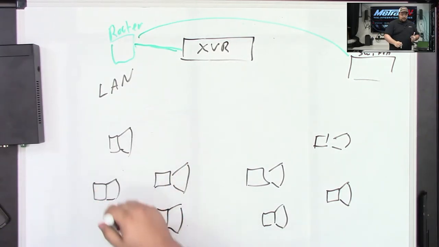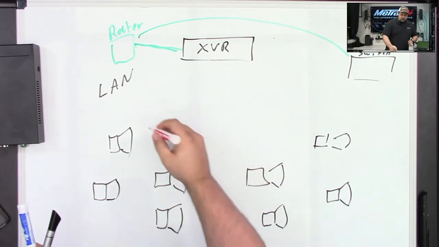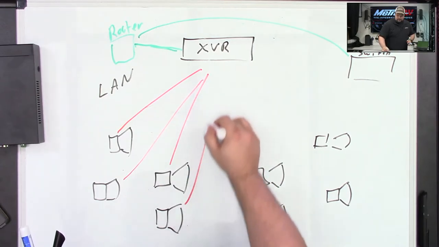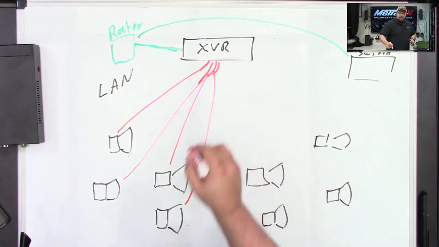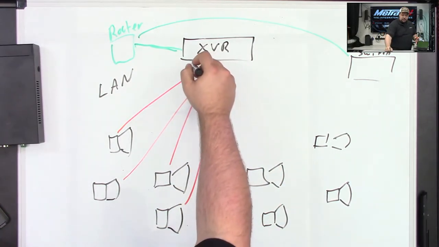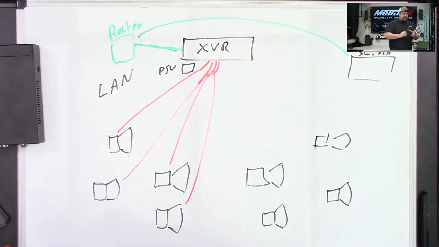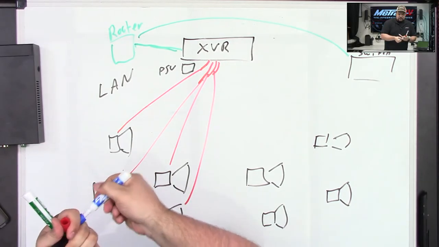Now, we're going to say that these four cameras over here are analog cameras. They're either pre-existing, or we just kept using the existing coax to make the connection. So we're going to go ahead and run these back to the XVR directly. Okay, so those all terminate at the XVR and make the connection there. Again, don't forget that we also have to run power to each one of these cameras in order to get them all powered up and working correctly. And so in most cases, you can use the pre-existing stuff that's already there, and it just gets powered and connected like so.